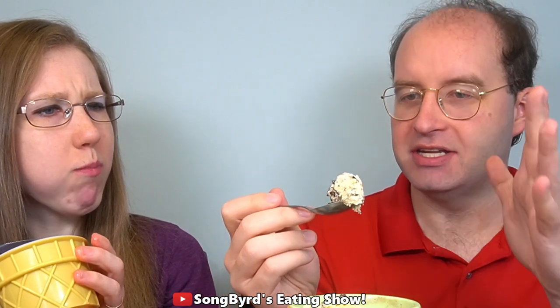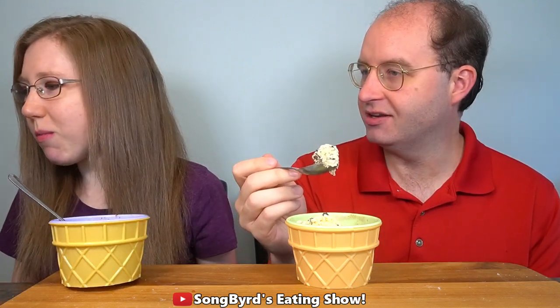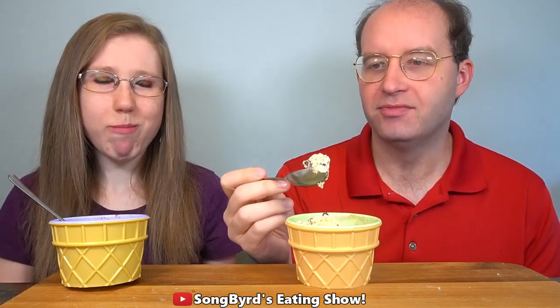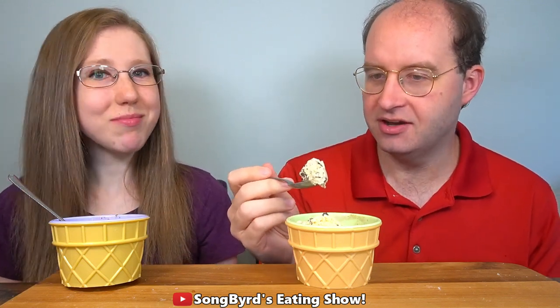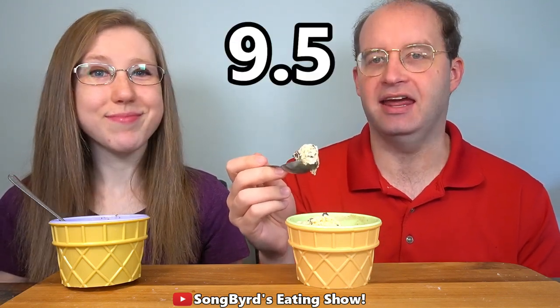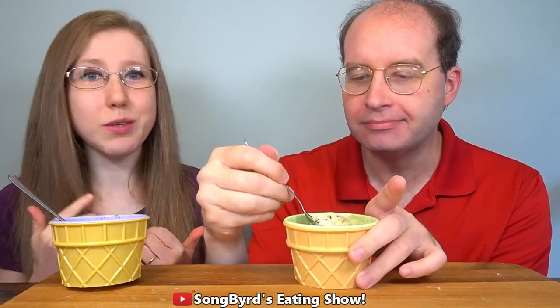I disagree with your rating. The fudge is excellent. Caramel ice cream paired with thick fudge, crispy chocolate pieces. The chocolate pieces are good, the caramel is good, and all those together are really good. I'm going to rate this nine and a half. That's like one of the highest ratings I've ever seen you give anything — you've never given any ice cream nine and a half. Yeah, thumbs up. That's a good ice cream.